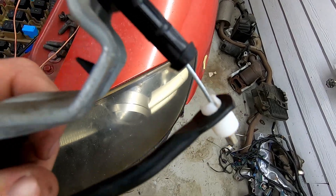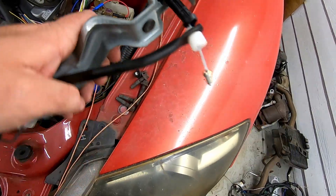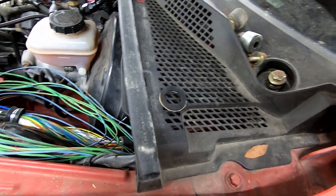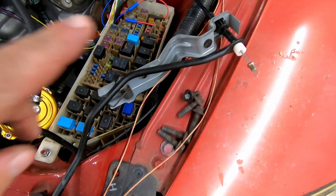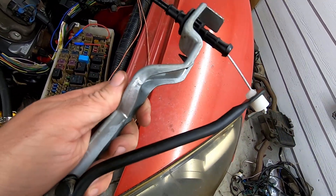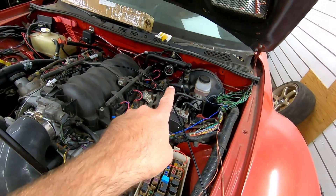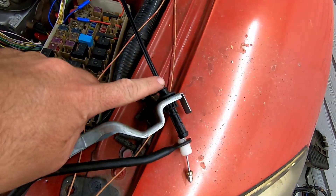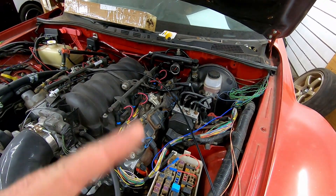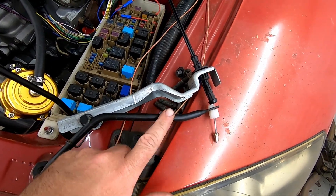Everything is clipped in just fine as you can see, though it is a little bit loose there — I was just getting the grommet off of it. I can always put the grommet back on. Should I bend it, or should I just drill a bigger hole in the firewall? Clip this piece into the firewall and go there. But if I push the gas pedal too hard, I might start bending the firewall, so I probably need to bend this.